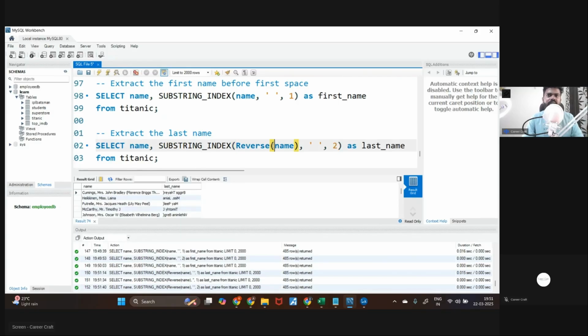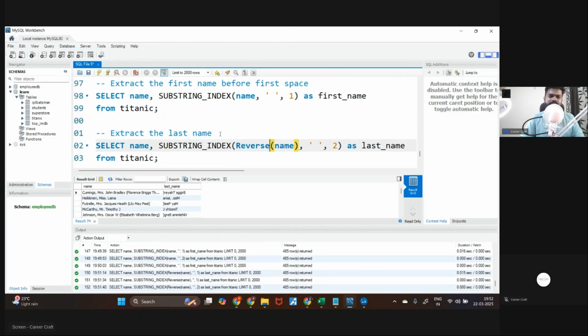So actually, it is reversing. Oh. So maybe I'll try some other way.